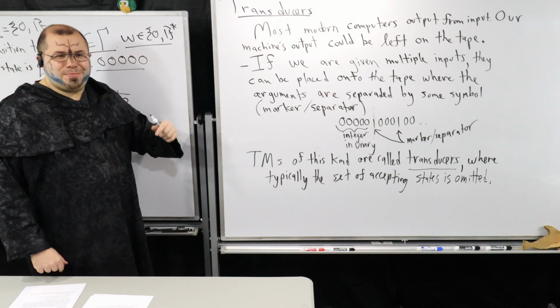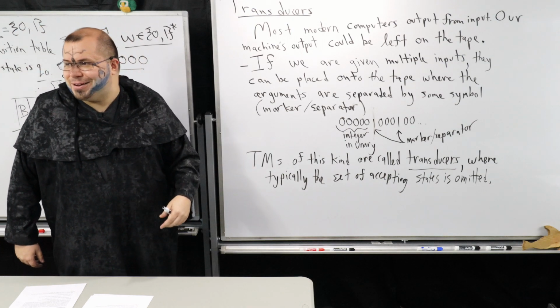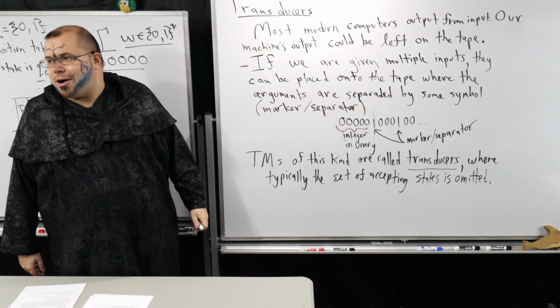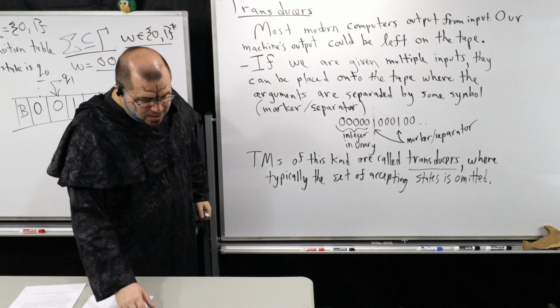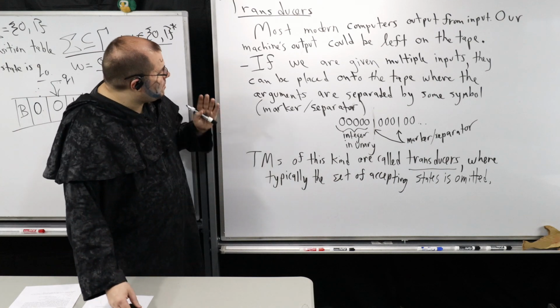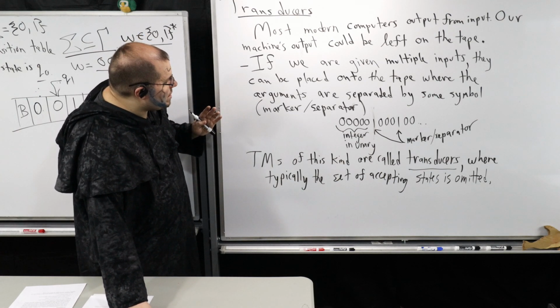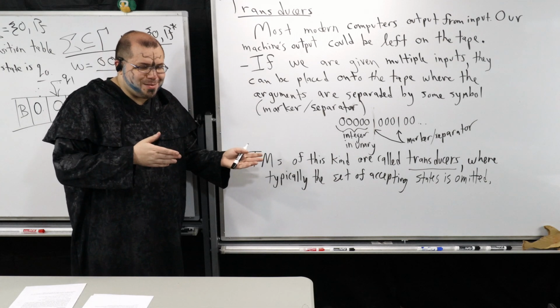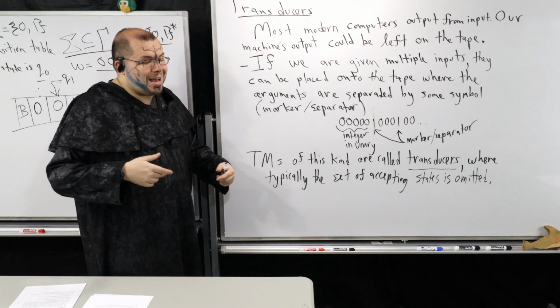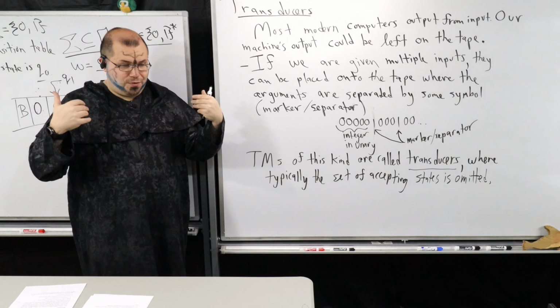So the first example I'll be doing is addition. Imagine I want to have an input like this, and I want to know how you add the two numbers. So we're going to start off with that. Does everybody have the idea of what we're talking about when I talk about a transducer? Just think of it like the input's going to be sitting on the tape. Your job is to convert the input into output, and that output is what I'm looking for.